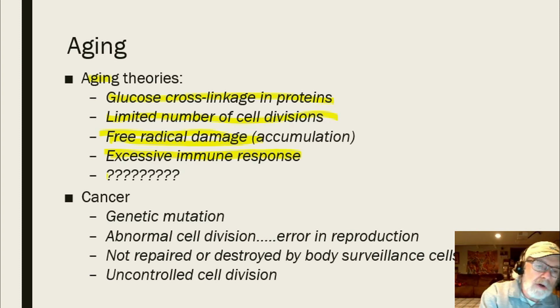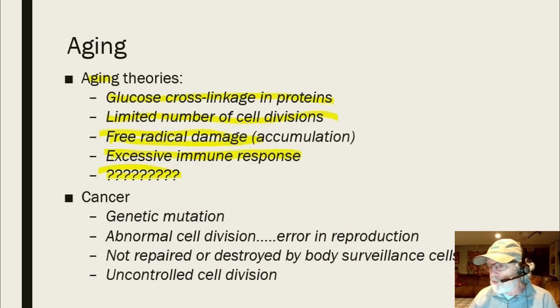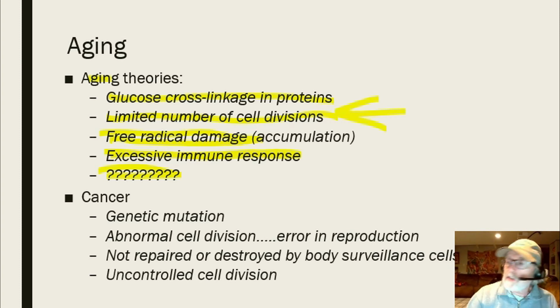There are probably other factors involved in aging I didn't talk about, but aging does have a problem with cell division because cell division just doesn't occur nearly as much as it did before. So we can't replace ourselves as much as younger people can. One other thing I just want to very briefly mention, it has to do with cancer.